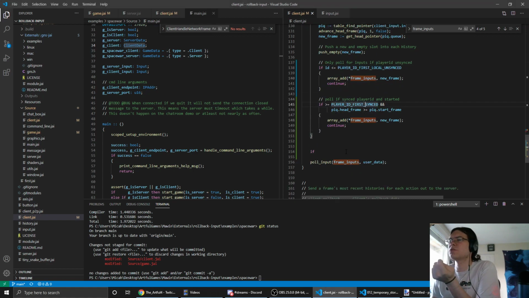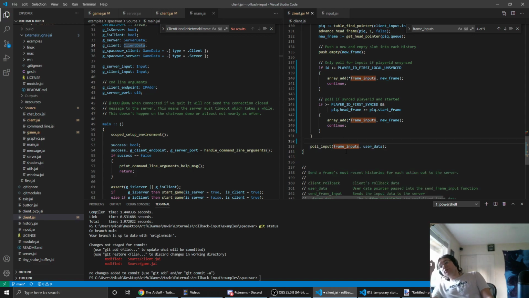Unsynced. This is good. Now this also means we have a new edge case that I need to work with, which is that we can send zero frame inputs, which isn't great, but eh.